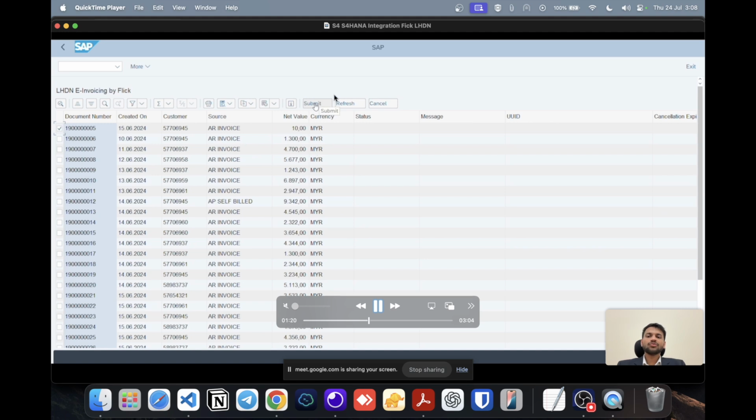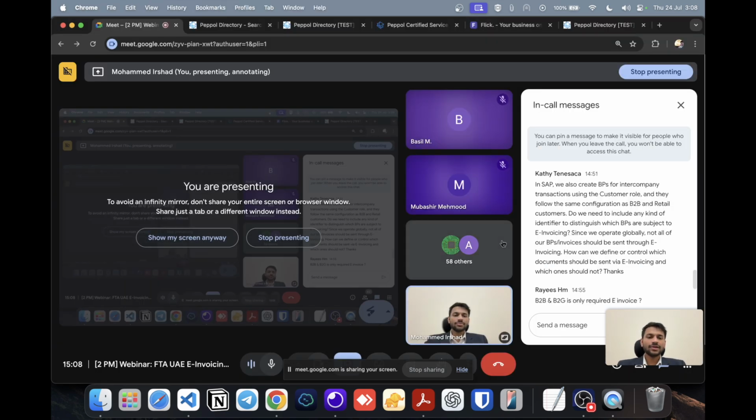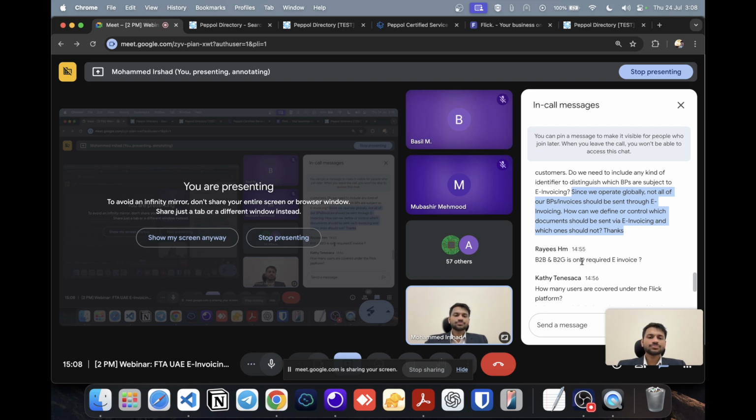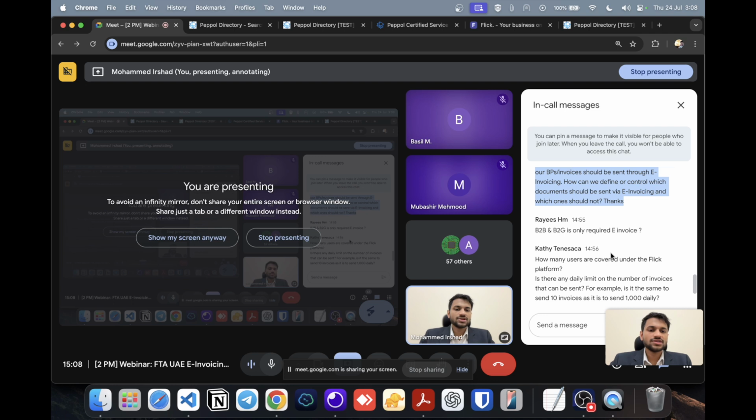So you can submit invoices individually, and only that selected invoice will be submitted to the buyer and to the FTA. Similarly, if you want complete control on which invoices you submit and which invoices to exclude, you can always use this manual button click approach. But we have other approaches like auto triggering upon the sales invoice being created, and also day end processing, batch processing, and all such options.